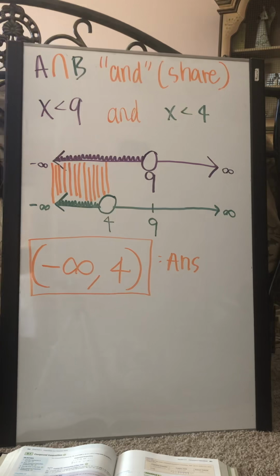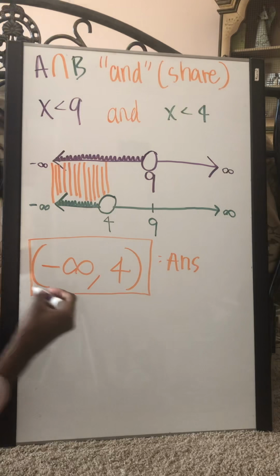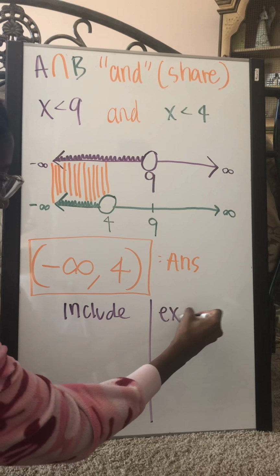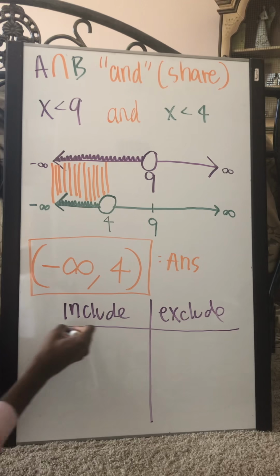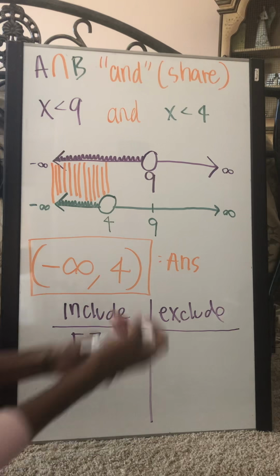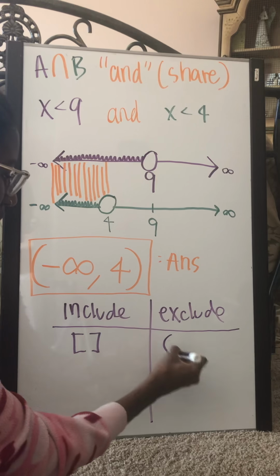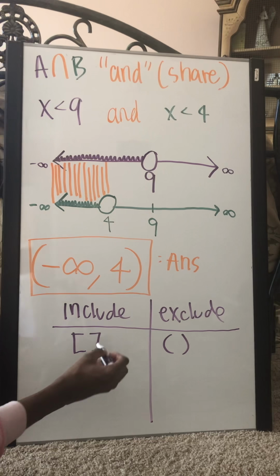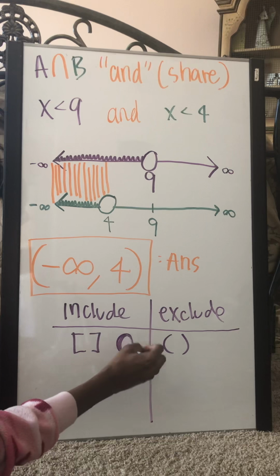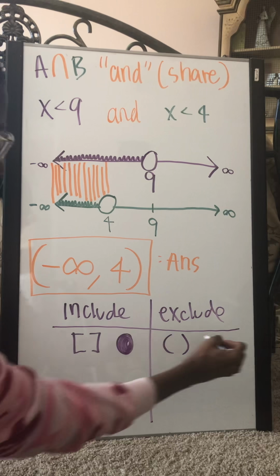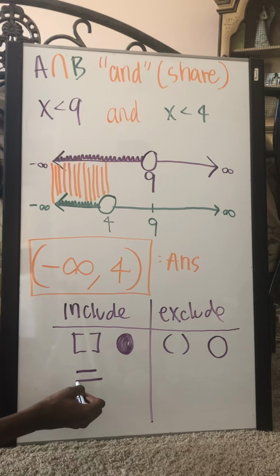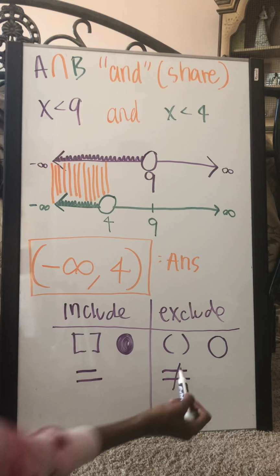Okay, if you need a little recap on what is included and what is excluded, I'm going to go ahead and write that out for you guys. So we have include and we have exclude. So including, that would be brackets because you are stuck behind bars, right? And if you're the Hulk, that means you broke out of jail and you have been excluded, so you are not included. Included would be a closed circle because there's something inside of the circle, and excluded would be an open circle. Included would be an equal sign, and excluded would be a not equal to sign.